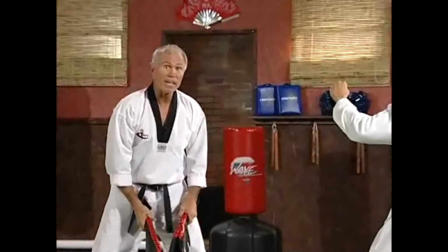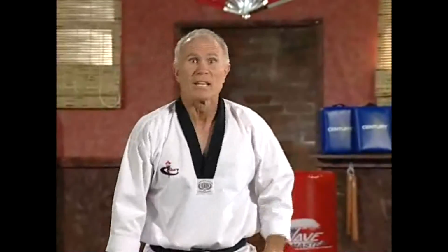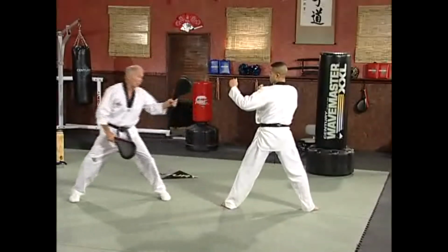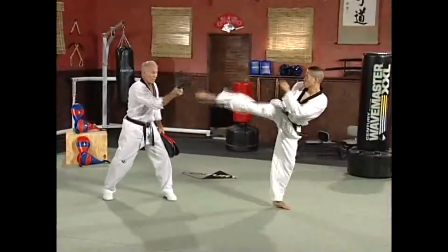Because if we're sparring, and I'm throwing something hard he's never seen before, hard to defend, hard to see what's coming. So what's the easiest thing to do? Kind of back up a little bit. But now he can see what's coming because he can see the movement. He can defend here. He can defend here. He can throw the spinning back kick. He can throw the roundhouse kick.